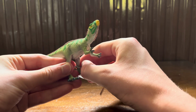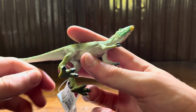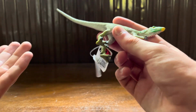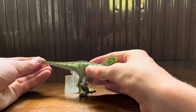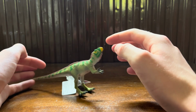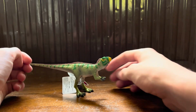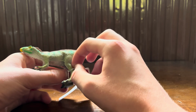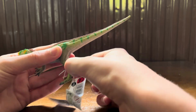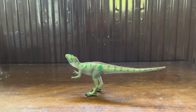Now, the feet are a little oversized, I'll point out immediately. They should be just a little bit smaller realistically, but that's to help it stand, which brings on the question of, can it stand up? It does stand up. Ooh, stands up pretty well actually, so at least the oversized feet aren't for nothing. Let me just remove this tag real quick and we'll jump to a closer look.